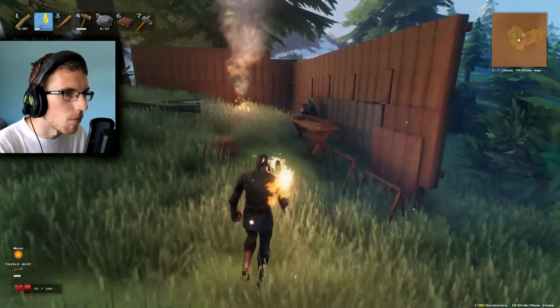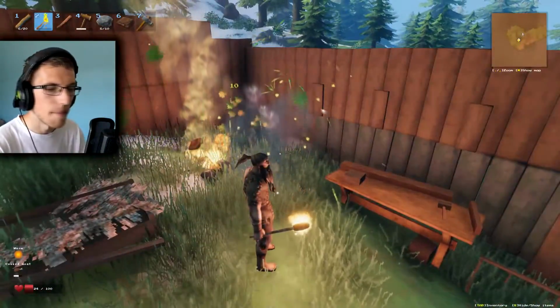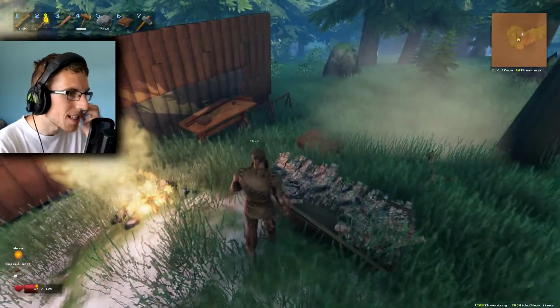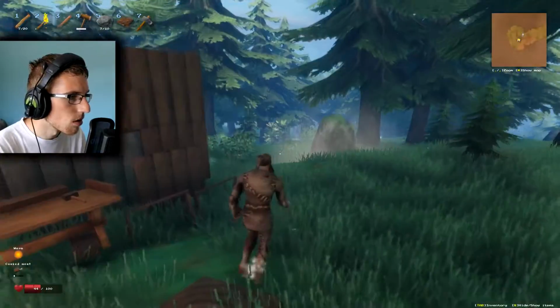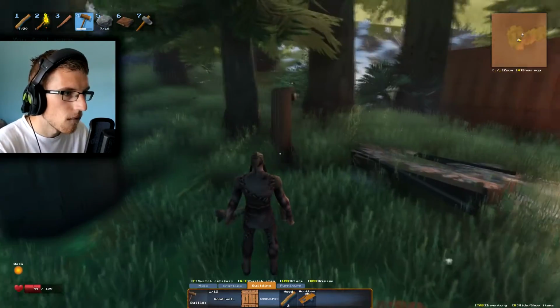Where did you come from? Oh, you sack of shit. I'm going to hit everything. He just walked into my fire. He just actually walked into my fire, which I don't mind because it's dead now. So, I think we're safe for now. So, why are they different colours? I don't know why they're different colours. I don't know. Right, let's get my thing back out.